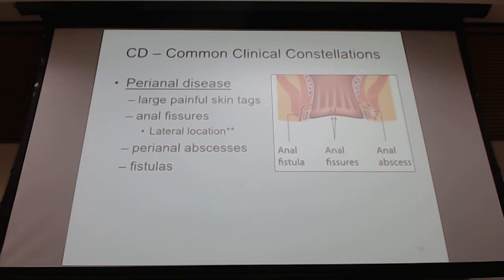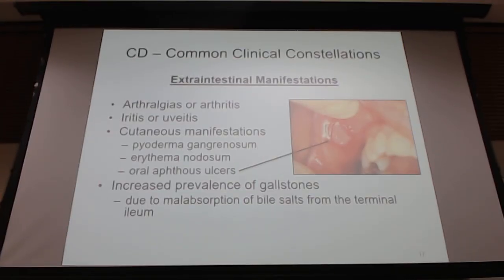Now we talked about all these different types of extraintestinal manifestations. Musculoskeletal, we're going to have arthralgias or arthritis. We can get ocular involvement with iritis or uveitis, and then we have pyoderma gangrenosum, usually an inflammatory skin disease with painful ulcers, and I'll show you some pictures of that so you can have a good visual. And erythema nodosum. Where does that show up? Any ideas? You remember back, you guys have derm next semester. That's going to be on the shins. And here's some good visuals for you.